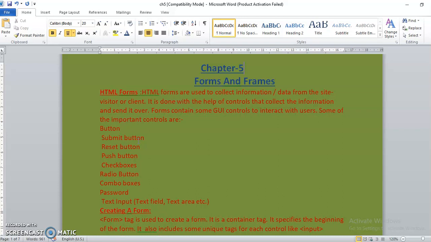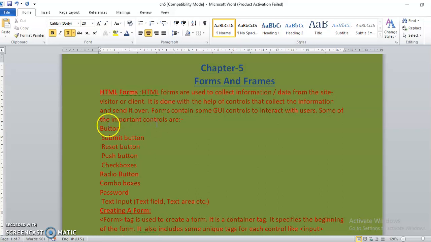There are check boxes and option buttons, for example for gender, male and female. So there are multiple types of controls on a form that are used to collect information from the user. We will discuss some controls here, and in this chapter we will learn how to create a form and how we can put these controls on the form to accept data from the user.